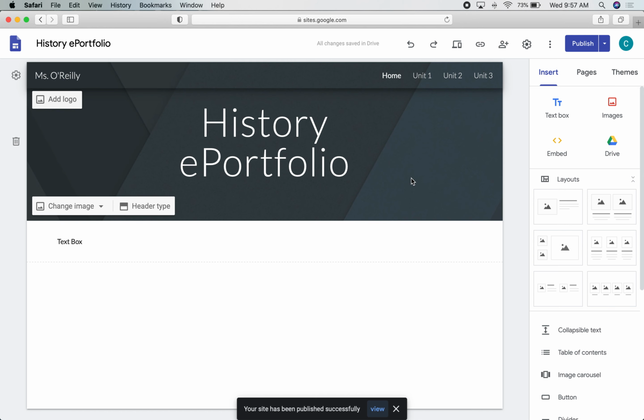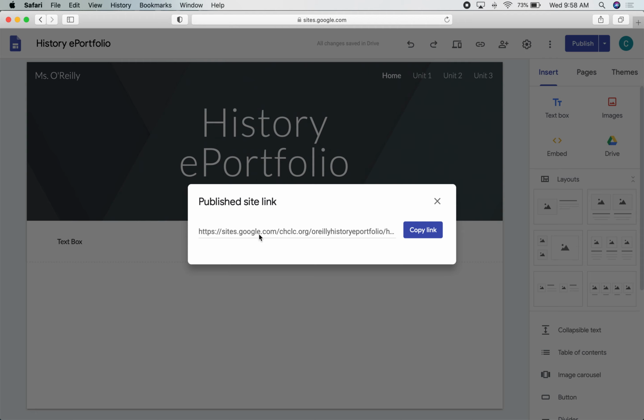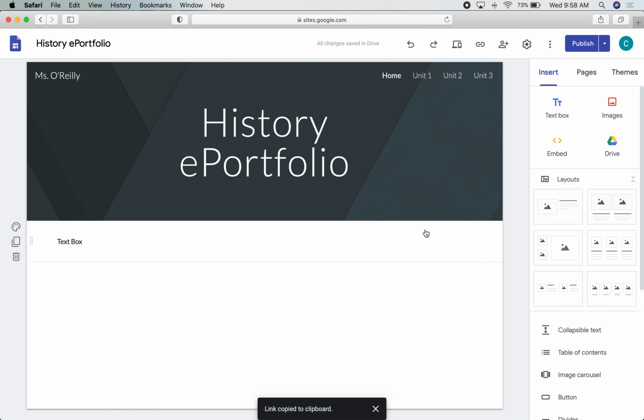When you are ready to share the link to your published site with Mr. Locke, you will go to your home page and you'll come up here to the little link picture along the top, and you're going to click on that. That's going to show you what your published link looks like, and I'm going to copy that link, and then I can go into Google Classroom and paste the link into an assignment, or I can go into my email and email the link to Mr. Locke, or however you need to get the actual link to him.